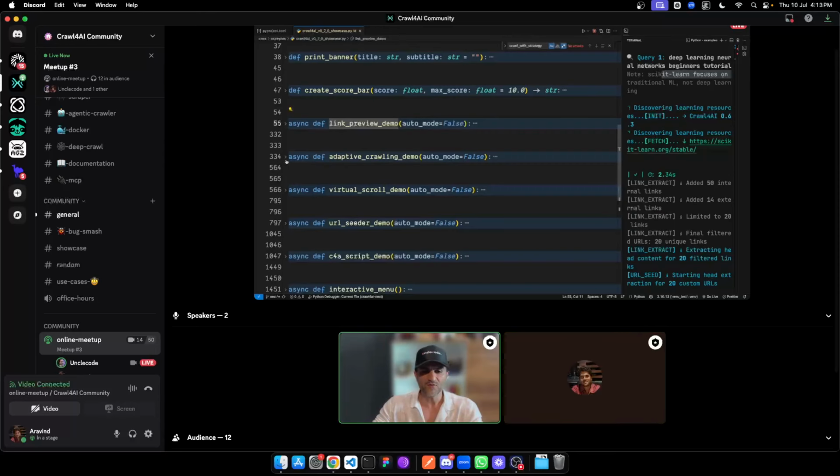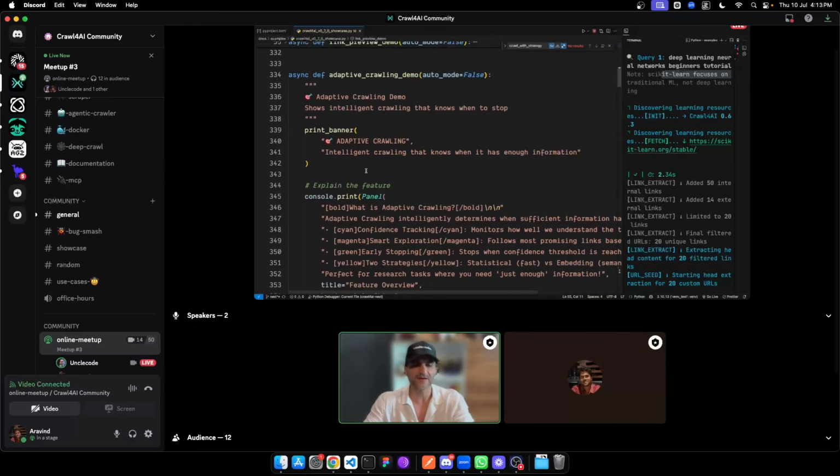No. Okay, we go for adaptive crawling again. It's very interesting. As I said, it's based on information theory. It's so nice if you think about it. I'll give you a little bit of theory, just the background, because this is going to be very important in our agentic approach as well. It's about how much information I need to answer your question.